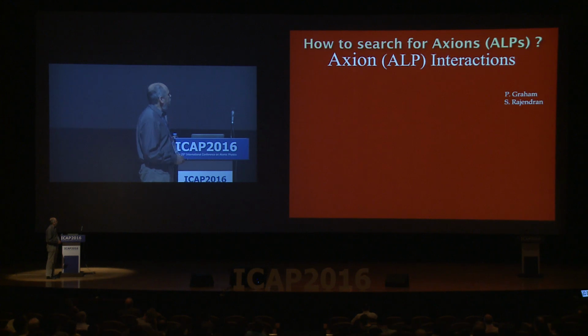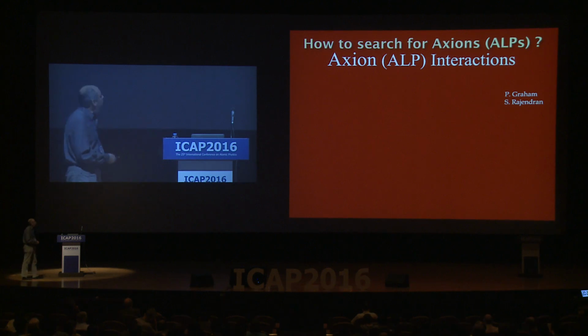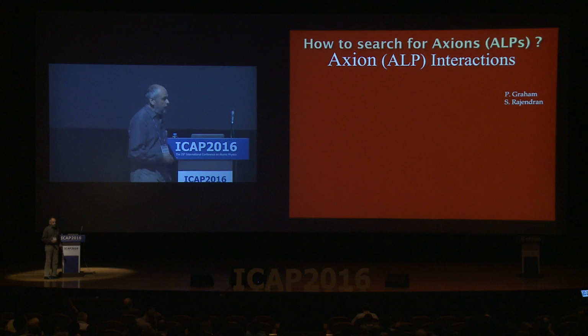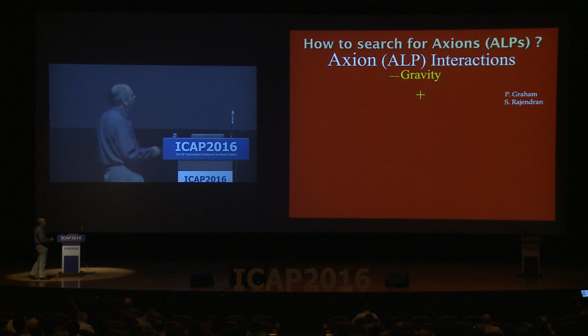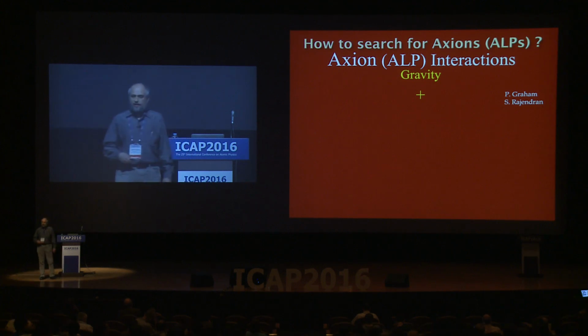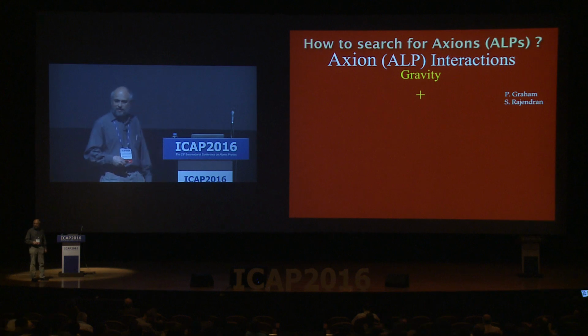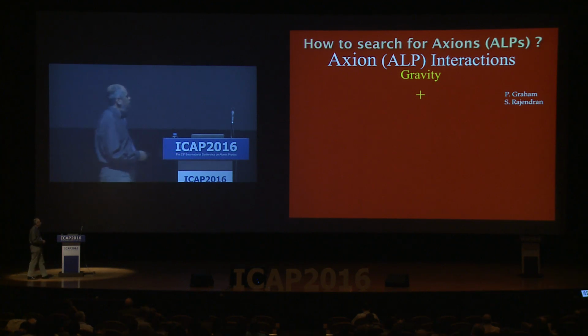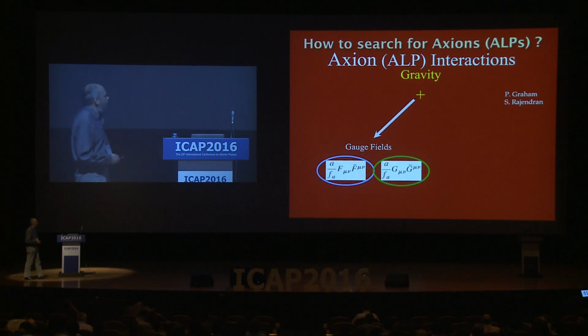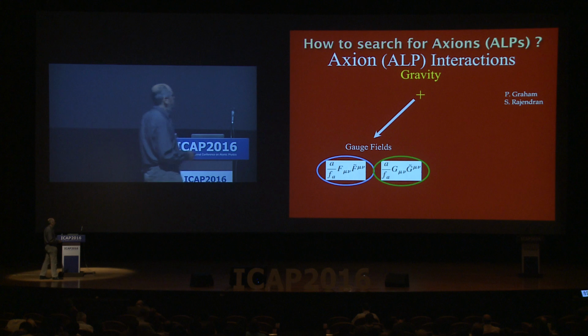Anyway, how do people search for axions and more generally axion-like particles, or ALPs? This is a little bit of a funny terminology, because we don't really need to search for them. We just look in the sky and we see that there is a lot of dark matter and dark energy, so we know it's there. What we mean by searches is that we would like to understand what these things are. So we would like to detect these things by something other than gravity. And so we need to think of what interaction in addition to gravity these particles can have.